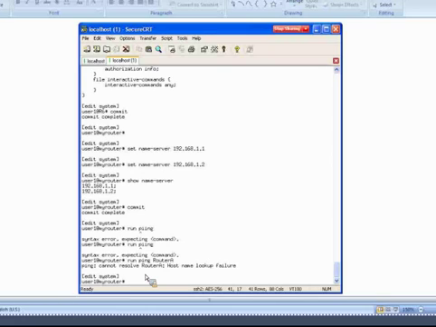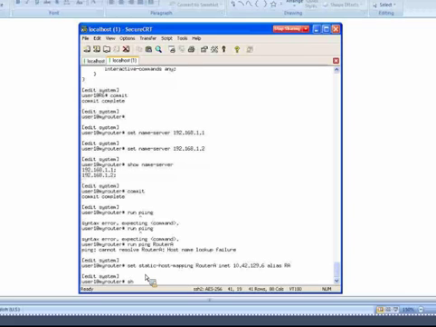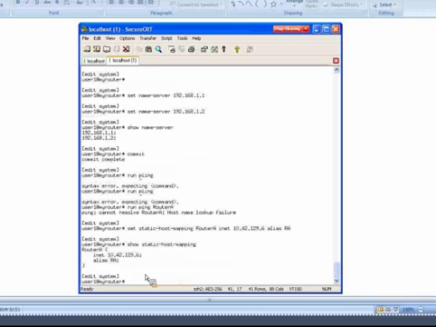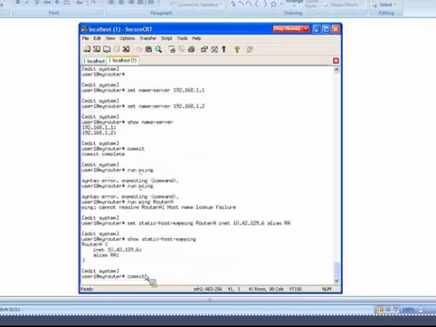And so in this network, we're going to need to try that alternate option, that static host mapping feature. So we're going to add that right here and right now. So let's make an entry to router A, and we're going to point it to a specific address that actually is on our network, which is where router A is. And let's just add an alias here as well, of RA, in case we want to type it in short form. So we do a quick show command. That all looks good. So let's commit that, and then we will test this out and see if our static host mapping is going to do the job for us.